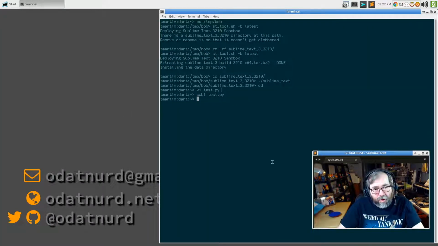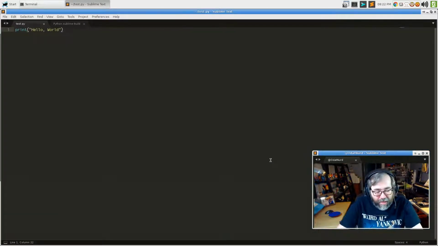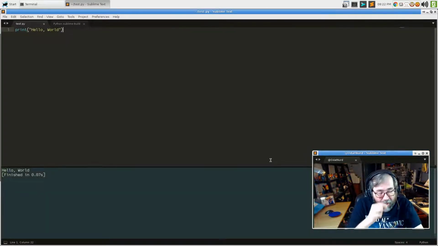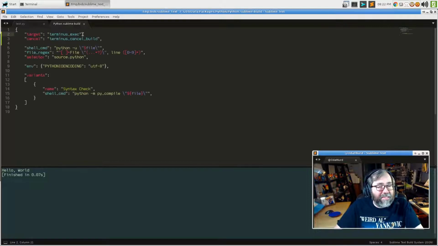Let's quit and restart because it may be acting a little bit funky. I probably should have left that open for the purposes of that. There we go. Okay. I think the configuration change doesn't apply to panels unless you destroy and recreate them. The easiest way to do that is to restart, because I don't have a key binding in place that does something like that. So now our build system is actually running inside of here.